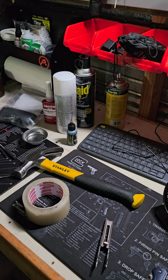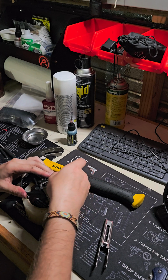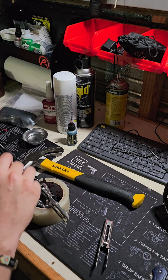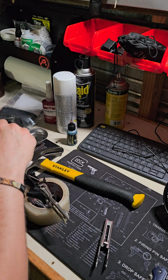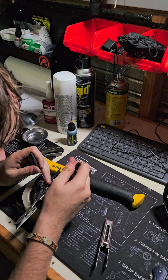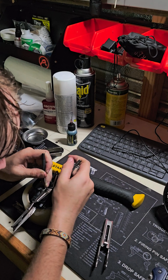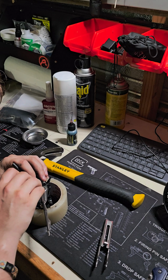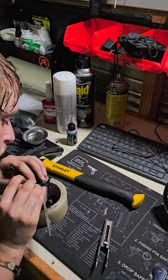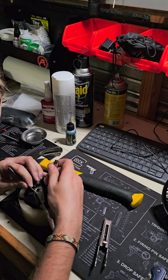So basically what we're going to try to do, I don't have a specific tool per se, but I'm just going to see if I can wedge it. Okay, I see what we're going to do. So I got it wedged in one area. I'm going to take another. See if I got something smaller. This will do for now, I guess. Try my best not to lose this. Basically, I'm just prying it apart. Let me see if I got something smaller. Take a little bead drill bit. I think, oh crap, just got it off. There we go.